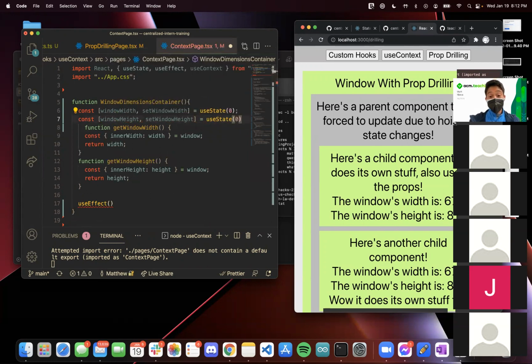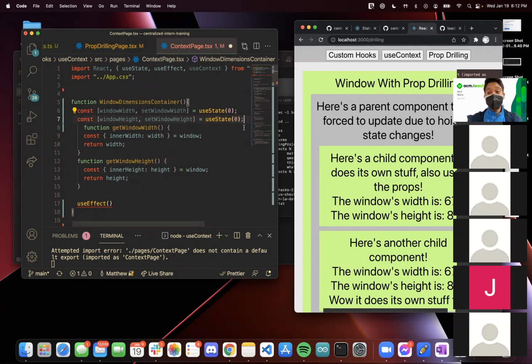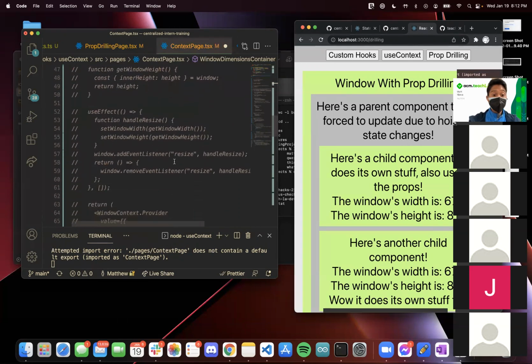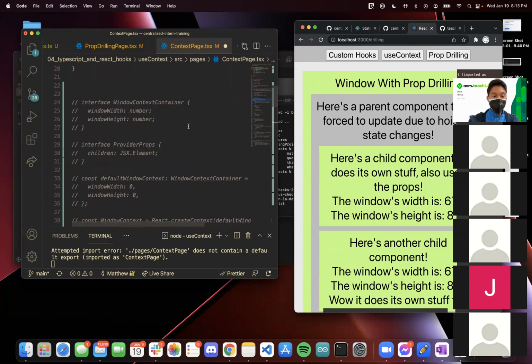And now we're going to set up an event listener to say, whenever the window's width changes, I want to listen to that and change it accordingly. The way we can do that is through the handy little hook that we learned earlier, useEffect. I forgot the exact syntax, but we want to have a function called handle resize.